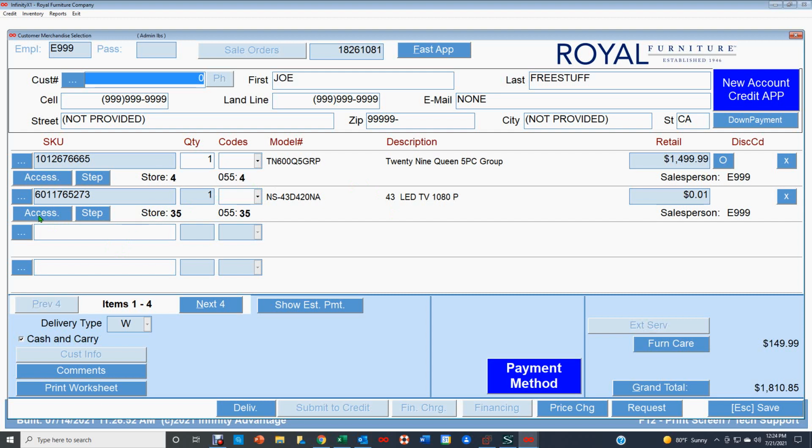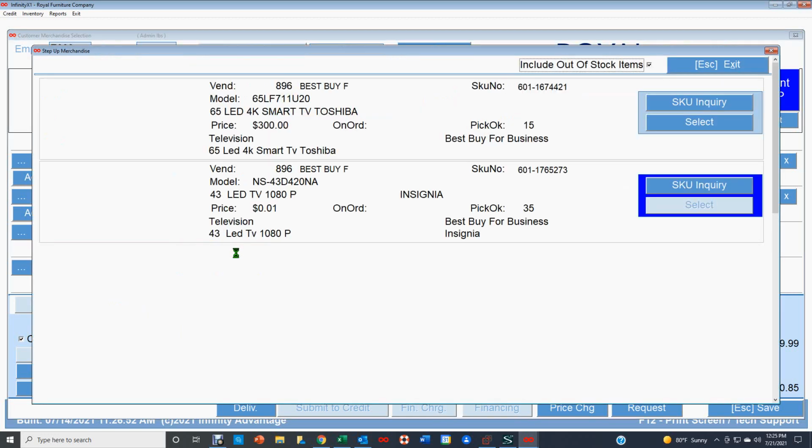Then right over here, we're going to go to the steps. Remember we set up a step for this, and when I bring that up, there it is. It's showing me the one that I'm at right now, that 1 penny item. But here's the step up for $300.